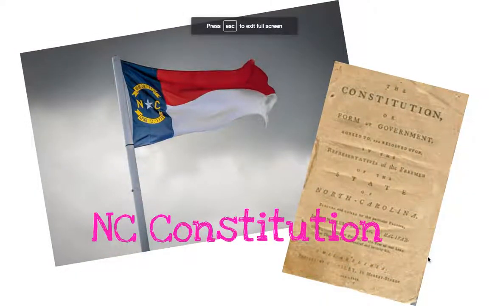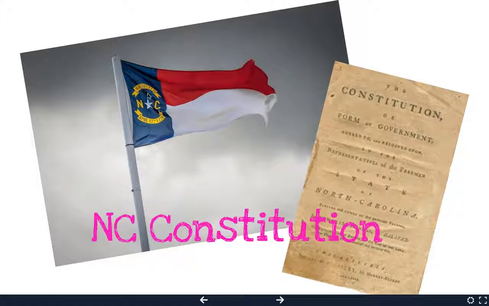All right, so today we're going to talk about the North Carolina Constitution, and this is going to be a quick video. The North Carolina Constitution, of course, is based in North Carolina, but however, it is very similar to other states' constitutions. Now, in this photo, we have got the North Carolina flag, and something that's always interesting to students is that we've got two dates on the North Carolina flag.